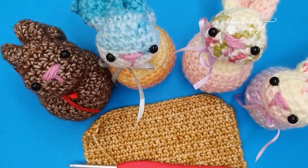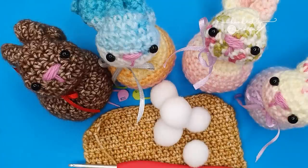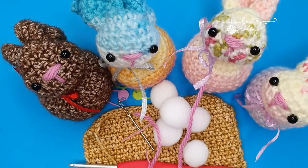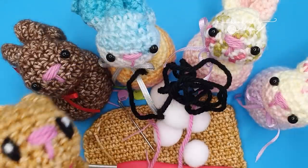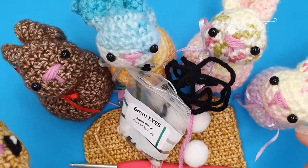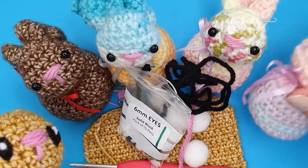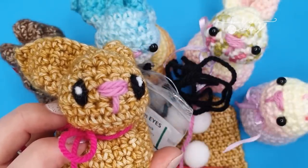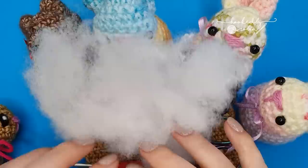You're also going to need some ready-made pom-poms, or you could make your own from yarn. Some stitch markers, a large eye darning needle, a scrap of pink yarn for embroidering the little bunny noses, and some black yarn for embroidering little bunny eyes. If you prefer to use safety eyes you can, however I found they're not particularly stable, so if you want to use your bunnies for anything other than a static decoration I would advise embroidering the eyes instead. You'll also need some scissors and a tiny little bit of polyfill stuffing.